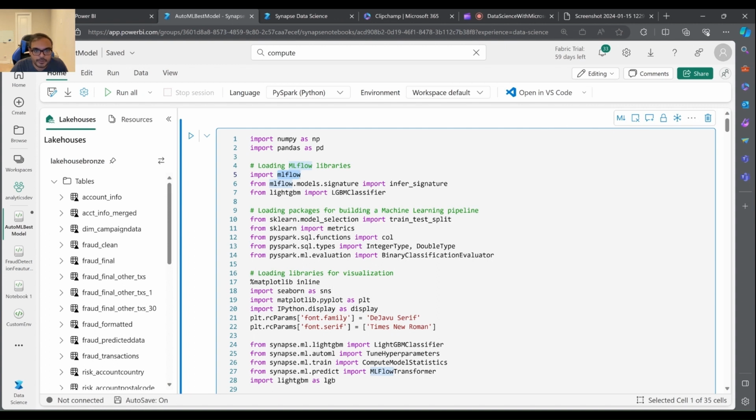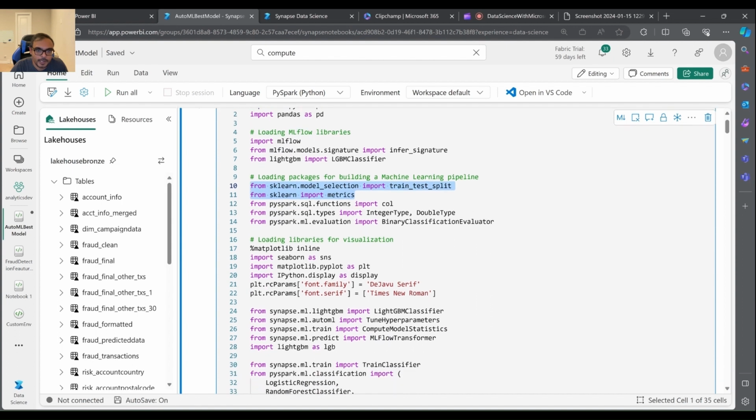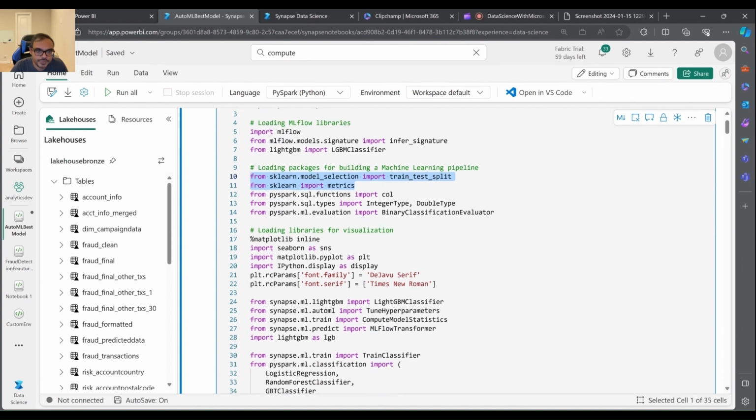Then I'm using the regular scikit-learn library, and wherever you see synapse.ml, this is the Spark machine learning library's equivalent from Microsoft, right? So whatever Microsoft has to offer, for example, the auto machine learning within the Microsoft machine learning library is synapse.ml.automl, right?